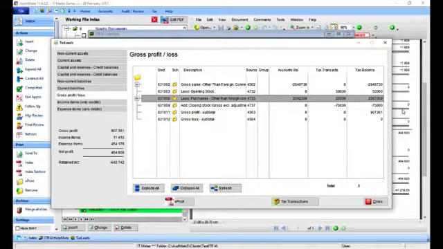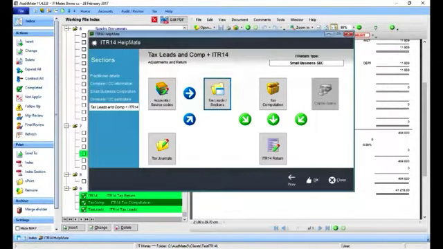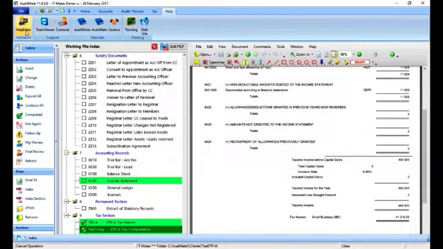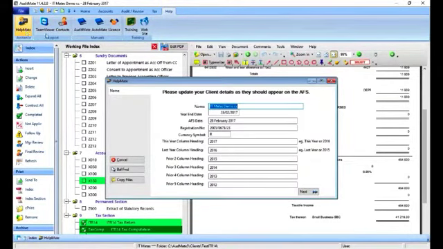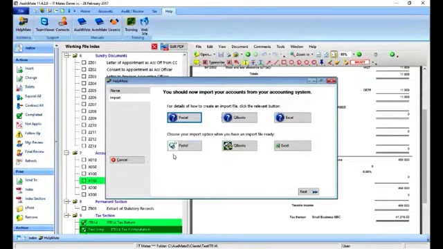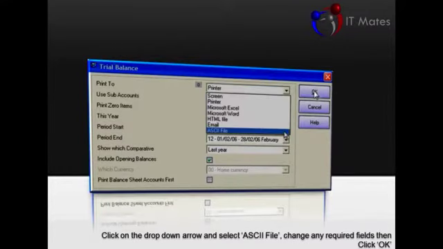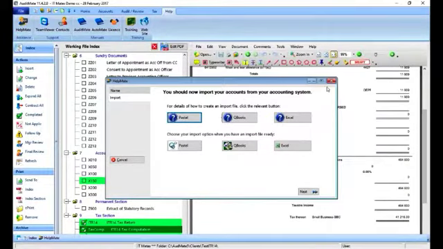Question from Sylvia, can you import from Pastel or QuickBooks? Oh yes, you can import from Pastel and QuickBooks. That's in terms of preparing the financial statements. You'll see under the accounts we've got these import options: Pastel, QuickBooks, and Excel. If you need some help on those, you click on the Help tab, and when you run the AccountsMate for preparing the financial statements, one of the early steps is doing the import from Pastel. If you click on this item, you're going to get a PowerPoint presentation on how to bring the trial balance from Pastel into AuditMate. It shows you how to do it. So most definitely we can do that.